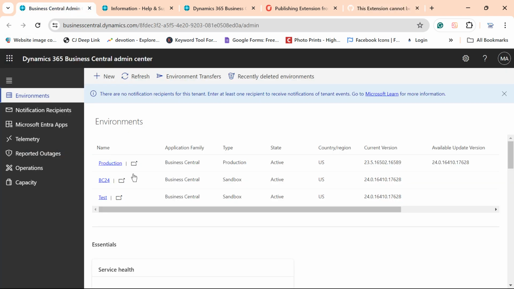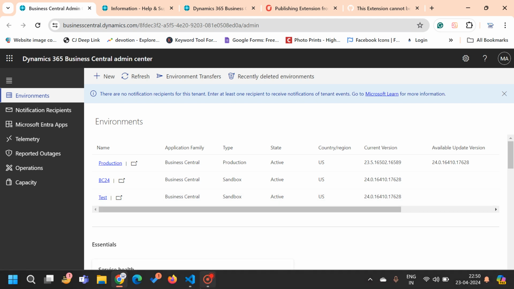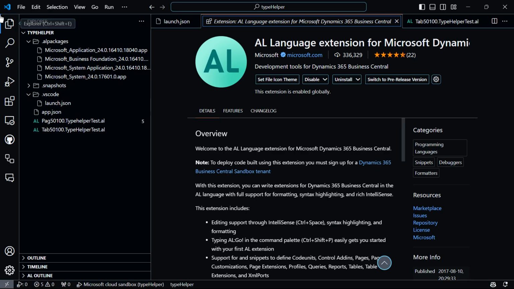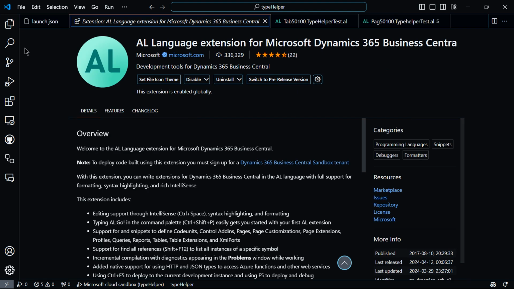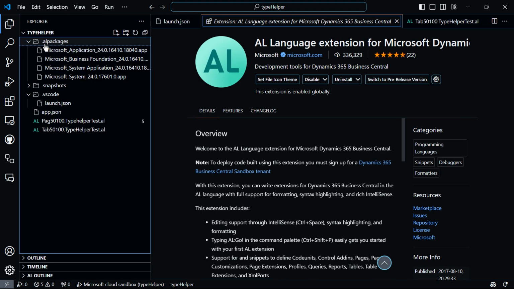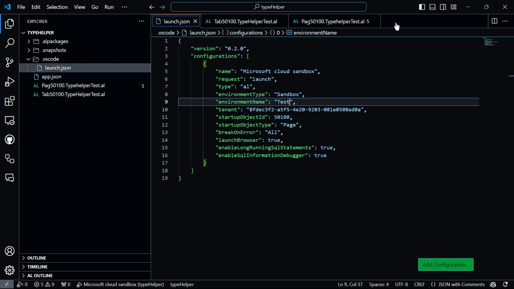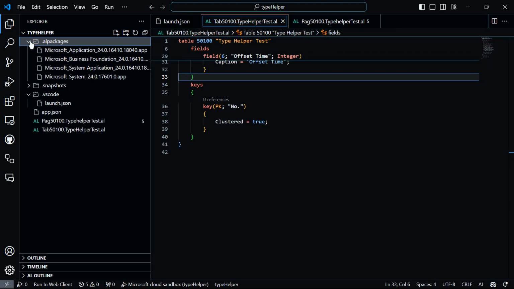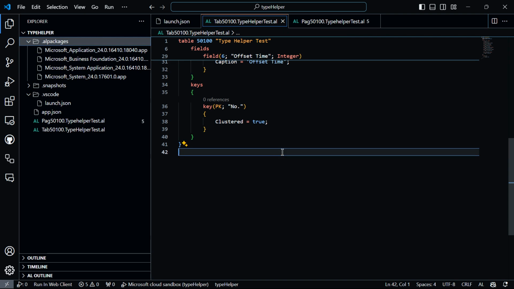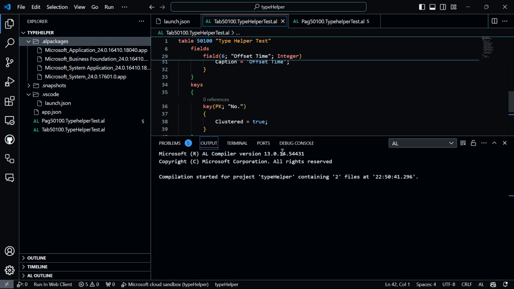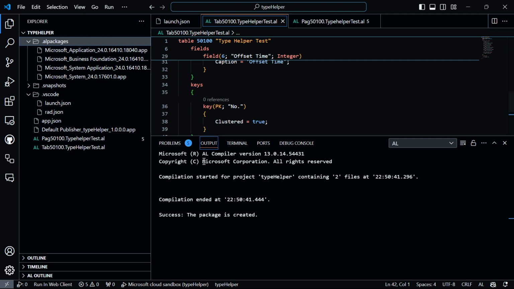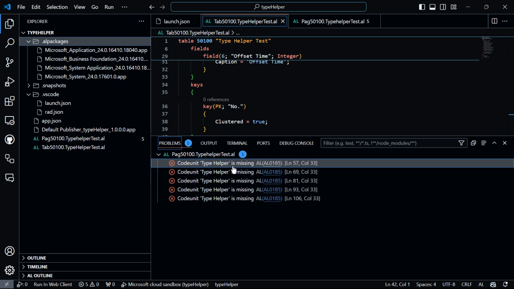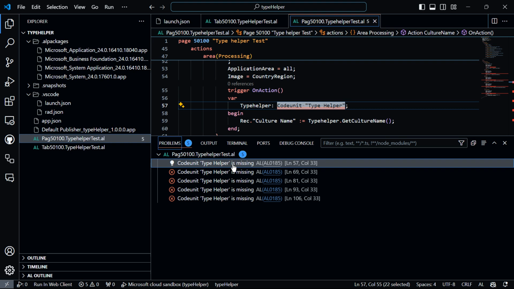Although I wanted to show you my results for this particular new sandbox, I think even my symbol download is not being completed. Seems like it is done. If I try to build the project, yeah, I'm getting an error because the symbol download is still not done.